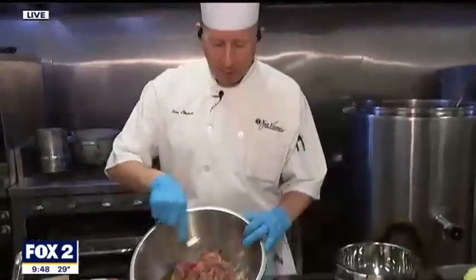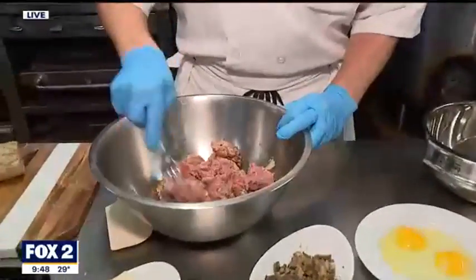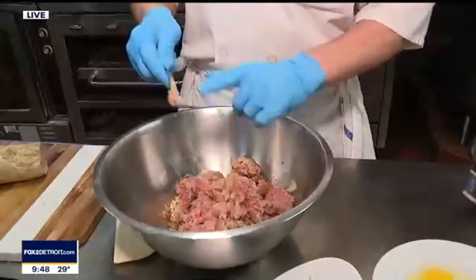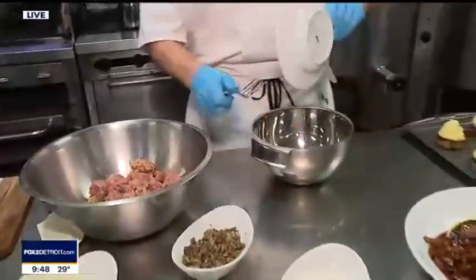But let's talk about the meatloaf. So go to your butcher. You can get the different ground meats. I actually had him dice up a little bit of meat as well. So not only is it all ground, but a little bit also is diced, to give it a nicer texture. I'm going to start with a couple eggs here.